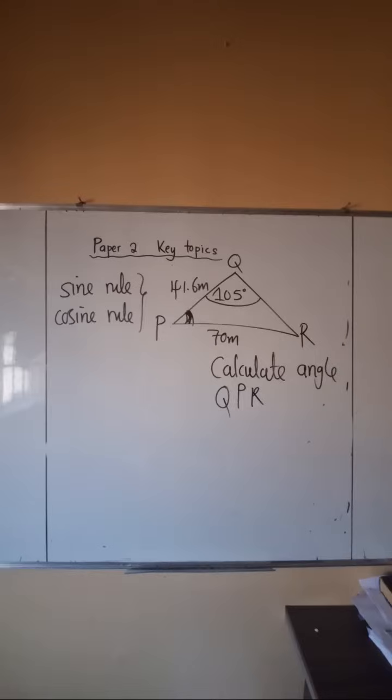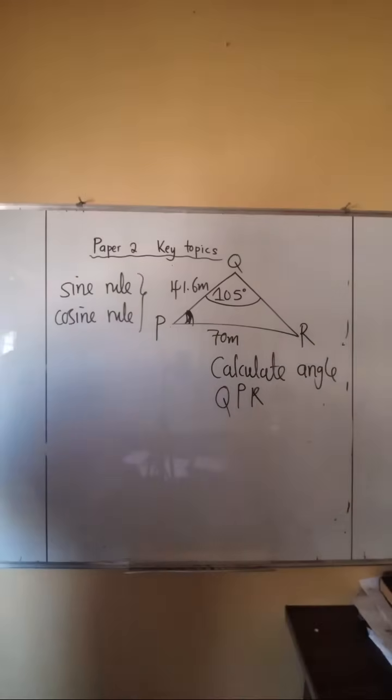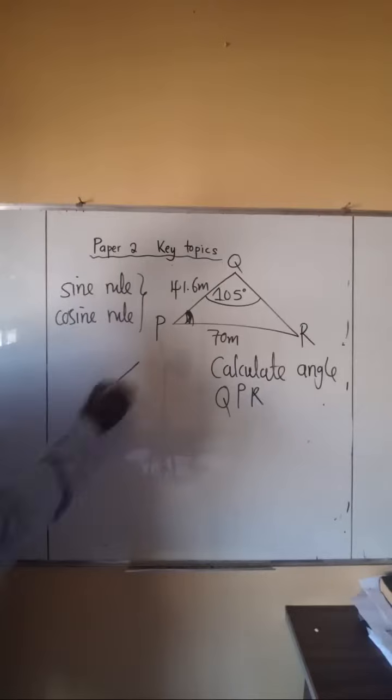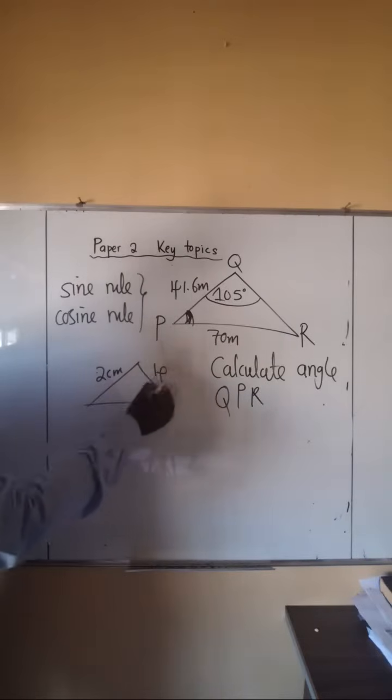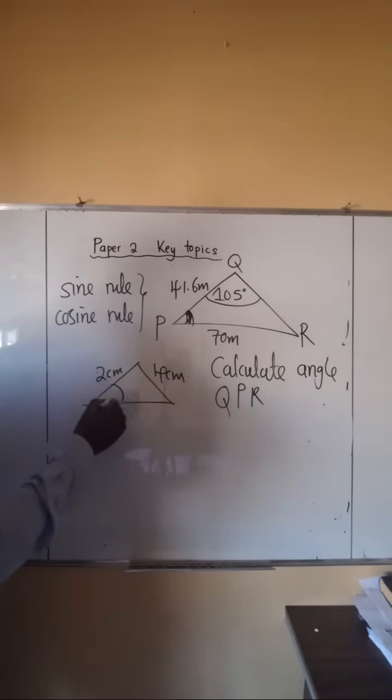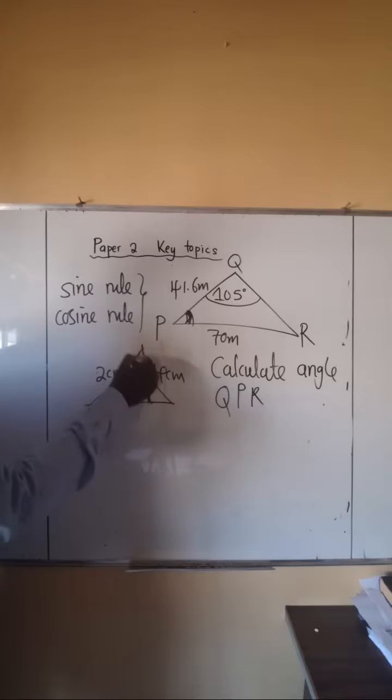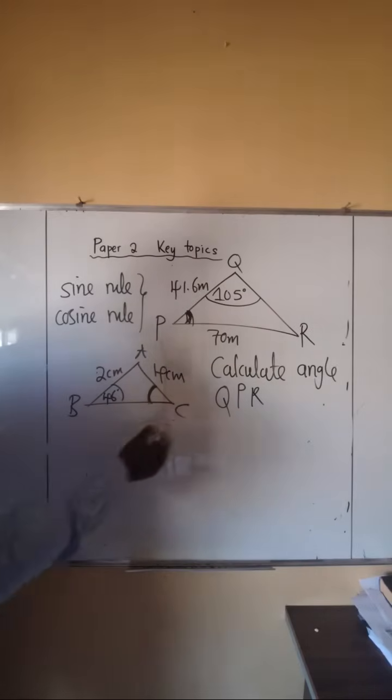Yeah, thank you. Now I can see people are saying sine rule. This requires us to use a sine rule. Let me show you what a sine rule says. When I've got a side here, let's say this is 2 centimeters and this is 4 centimeters, I'm just giving you an example. I've got an angle here, let's say this is 45 or 46 degrees. If they ask me to find an angle here, let's say this is A, B, C, I want to find the angle at C.